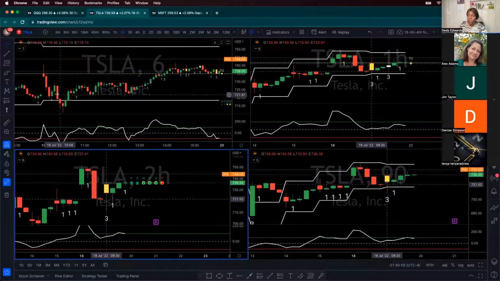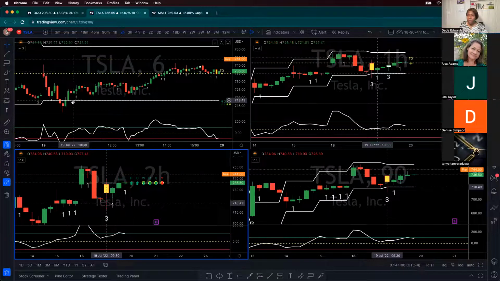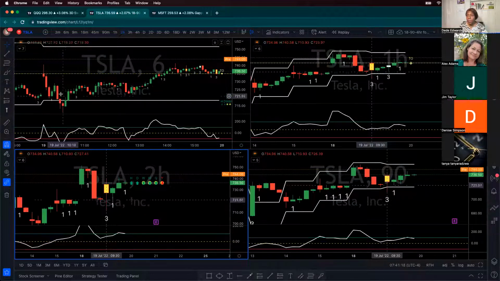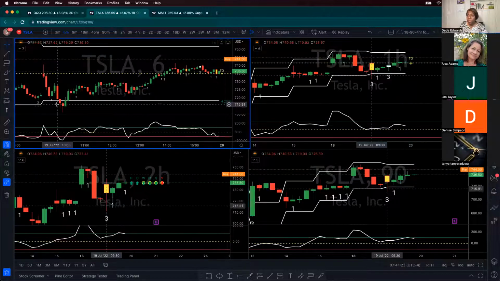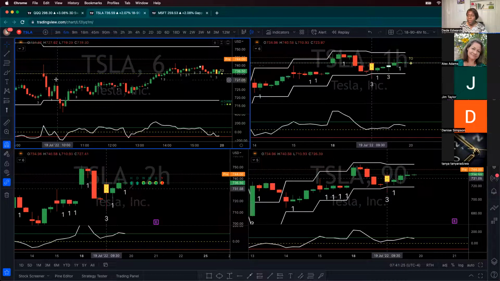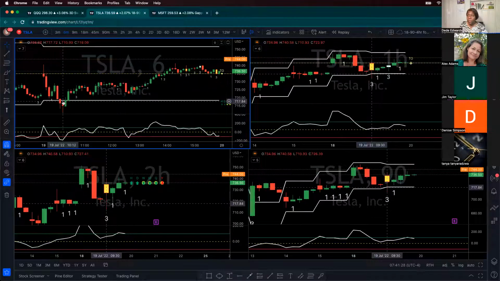Inside 2 up, now you have another 2 down, right? And you could have taken that move there. Average daily range, we talked about a little bit yesterday. It's a mathematical calculation using the average of the higher highs, lower lows over a particular period of time, right? And so once price comes back inside this average daily range, and of course, I use my CCI. So here, we could have taken this down using your average daily range as your target now, right?